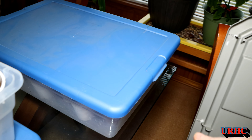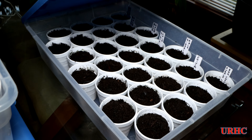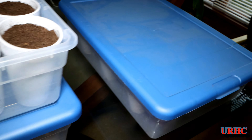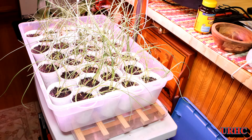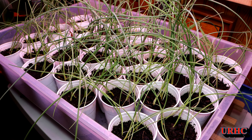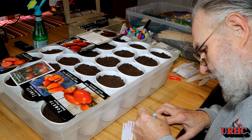I got out all my cups — this year I'm using some new cups — and filled them with Miracle-Gro potting soil from Costco that I always use. There's some of the kale and stuff like that that I started a couple days ago, and here are my Ailsa Craig onions, ready to go outside once it warms up a little bit.